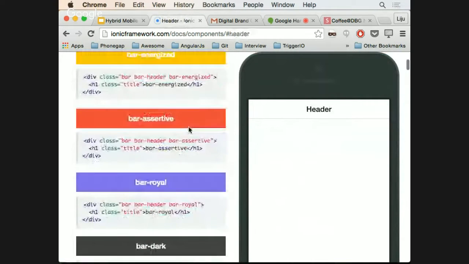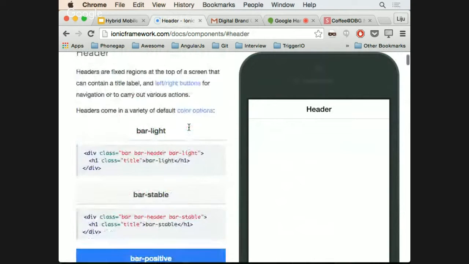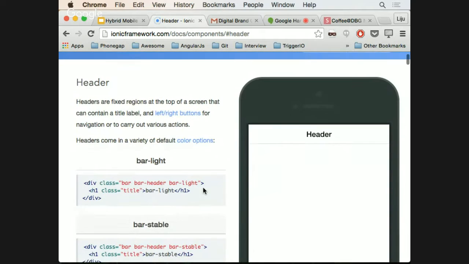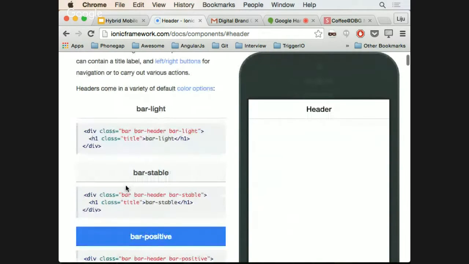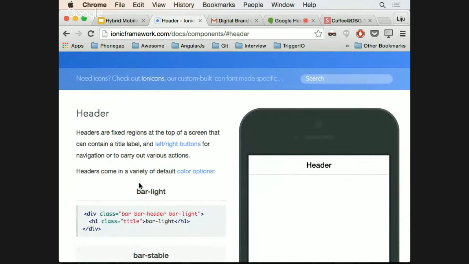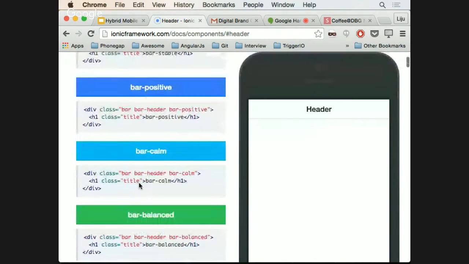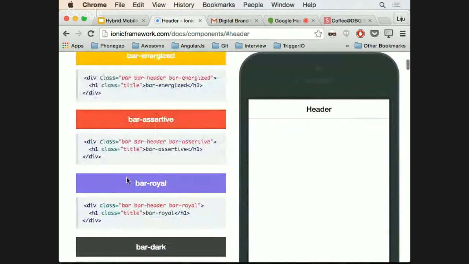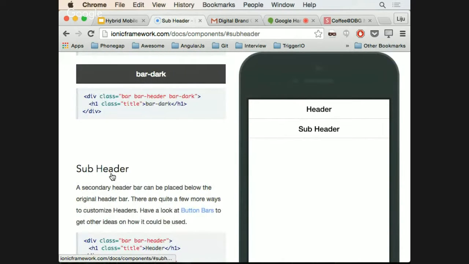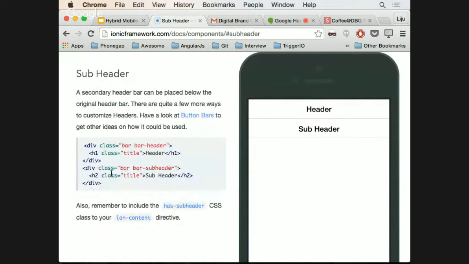So one of the CSS components you have here is, let's say, header, right? So this is how you do a header here. And basically you have to include your Ionic CSS element in your JavaScript. So the different elements are like header, and these are the different options you have for that header, right? Then you have subheaders. So all these are what? CSS components, right? Are you following me here?